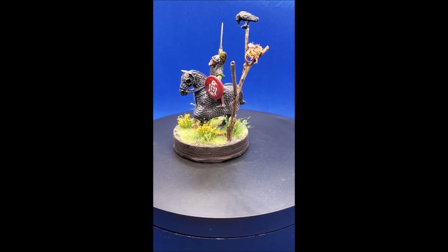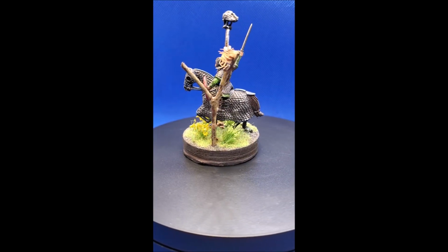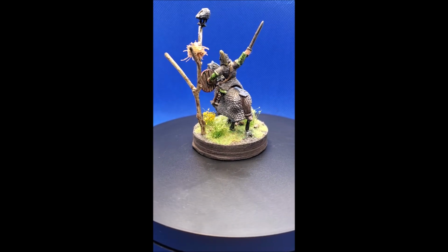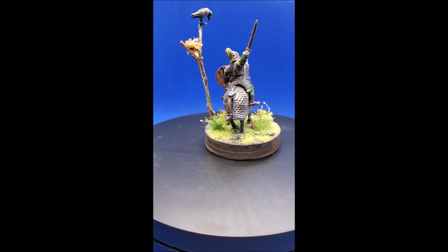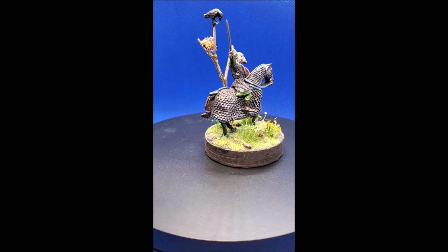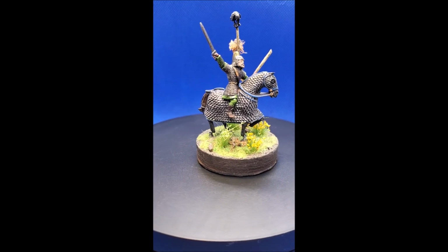So this is the only one that I've done as an actual Gothic heavy cavalry. Give you a look as he rotates around. A different shield I use for that one. The crow, if you're interested, came from Eureka Games.